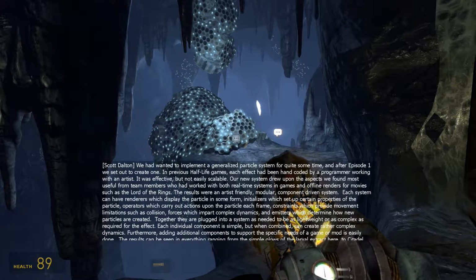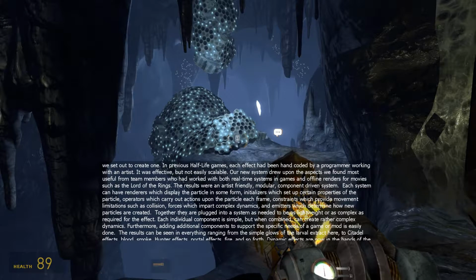We had wanted to implement a generalized particle system for quite some time, and after episode 1 we set out to create one. In previous Half-Life games, each effect had been hand-coded by a programmer working with an artist. It was effective, but not easily scalable. Our new system drew upon the aspects we found most useful from team members who had worked with both real-time systems in games and offline renderers for movies such as The Lord of the Rings. The results were an artist-friendly, modular, component-driven system.